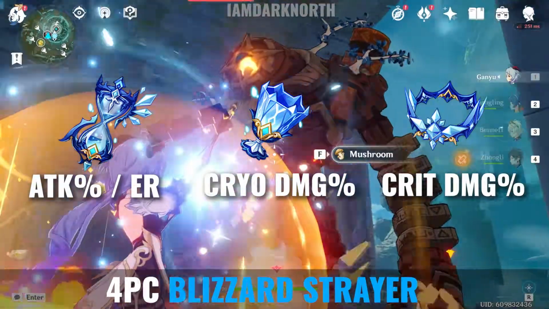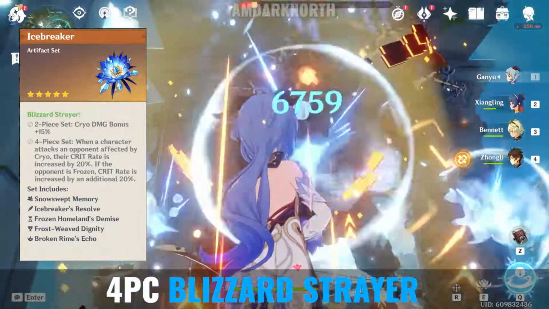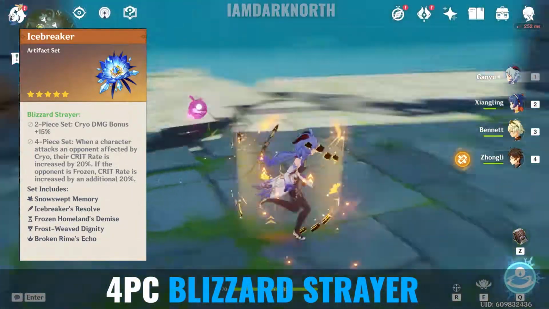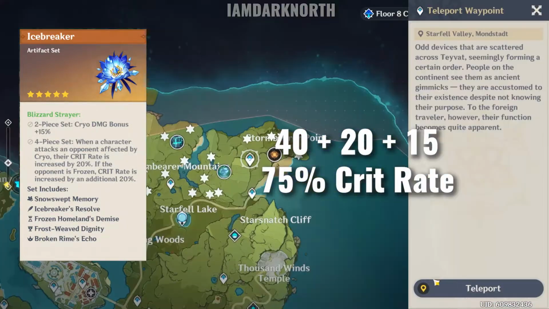The Blizzard Strayer set gives you 15% cryo damage bonus, and the 4-piece effect gives free crit rate, 20% on enemies with cryo status and 20% more on enemies that are frozen. So in a freeze comp, that's a free 40% crit rate on top of the 20% from Ganyu's passive and 15% from cryo resonance, bringing the total to 75% excluding crit rate substats.